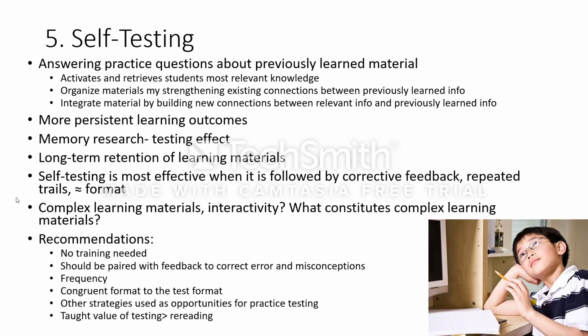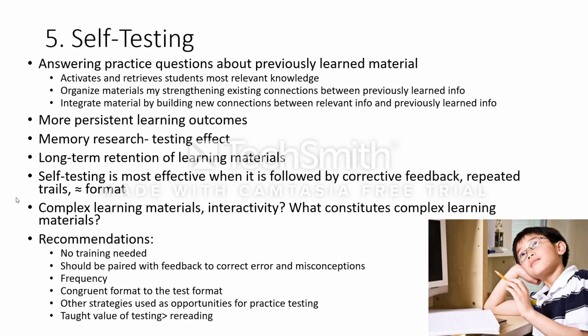This type of generative learning strategy has the most persistent learning outcomes and is known as the memory research testing effect. Students using the strategy have the long-term retention of learning materials. But it's important to note that self-testing is most effective when it's followed by corrective feedback, repeated trials, and when the self-testing format is similar to the actual testing format.